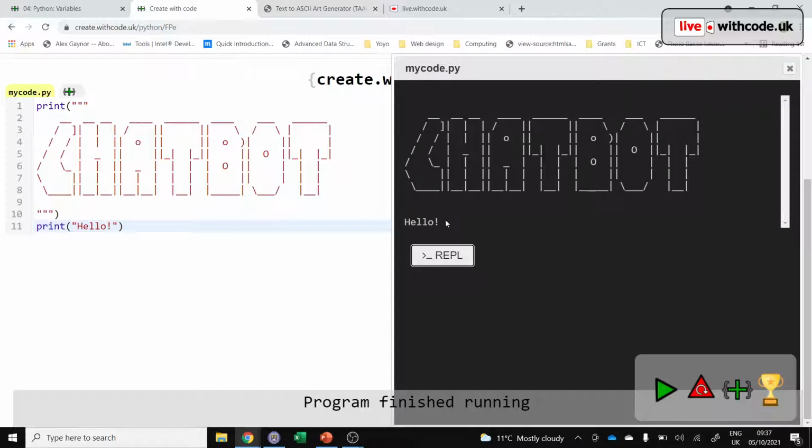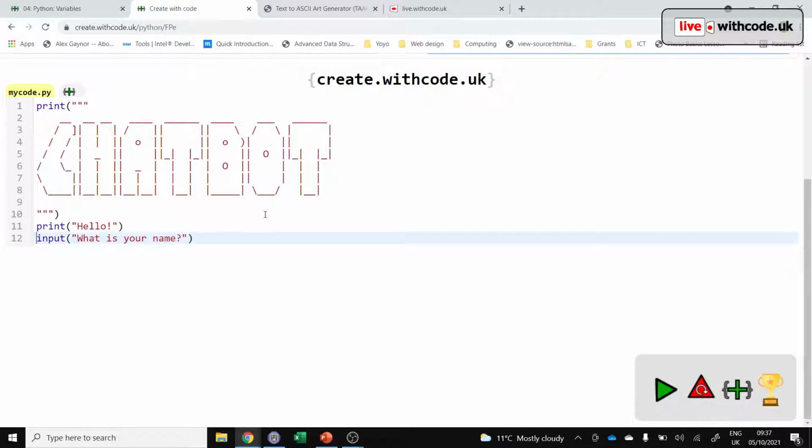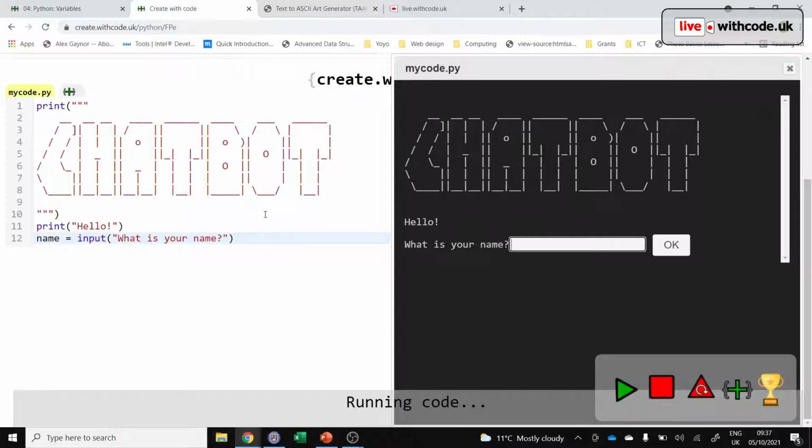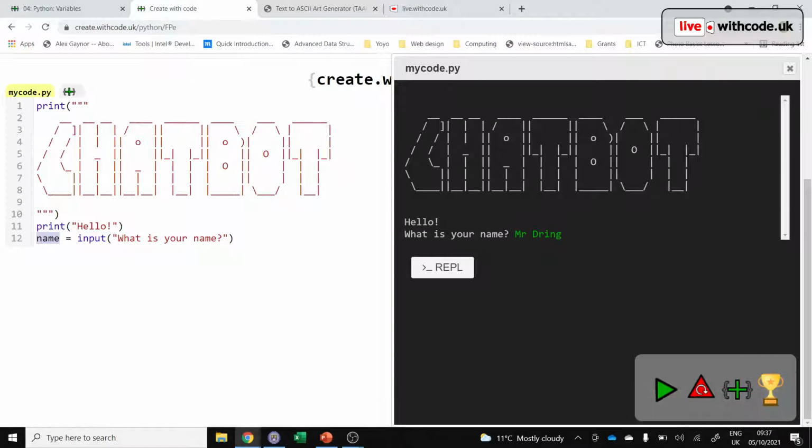Now I'd like it to ask a question. So we did this in episode 2. We asked the question to say, what is your name? So this is input, getting input data from the user into the program. To store that, we need a variable. Now a variable can store one value at a time. So we give it a name, as in the person's name is name, but the value of that variable is whatever you type in here, so that we can use that value just by writing the name of our variable.